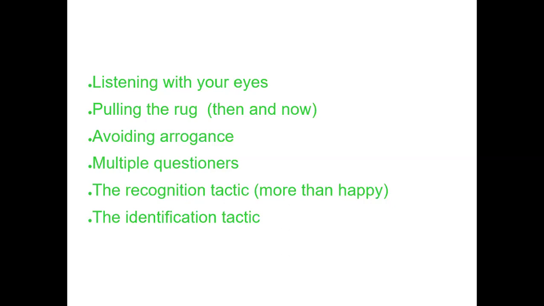Then comes multiple questioners. Of course, if the audience is hostile, chances are there may be many questioners. Now, the thing is how to handle them, how to organize them, how to make sure that they take their turn. So what you should do is invite multiple questioners by their names. Or if you don't know their names, then you have to use the identification tactic, which I'll be talking about after the recognition tactic.